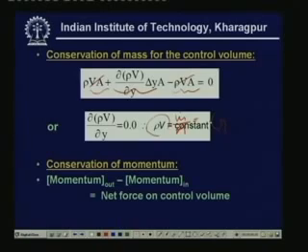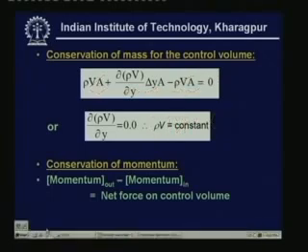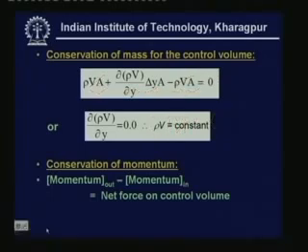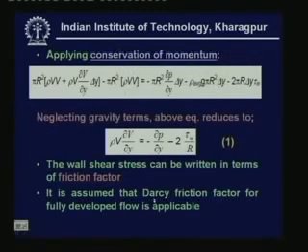Now next we have to apply conservation of momentum, and what is the conservation of momentum? Conservation of momentum simply states that momentum out minus momentum in, that means momentum at the outlet of the control volume minus momentum of the fluid at the inlet to the control volume, is equal to the net force acting on the control volume. This is a statement of conservation of linear momentum. So we apply the conservation of momentum now.